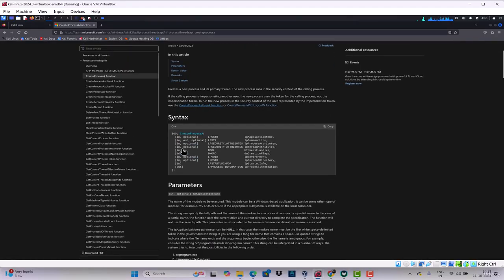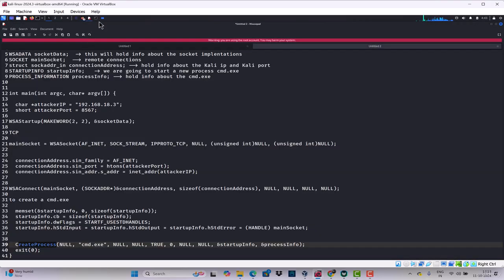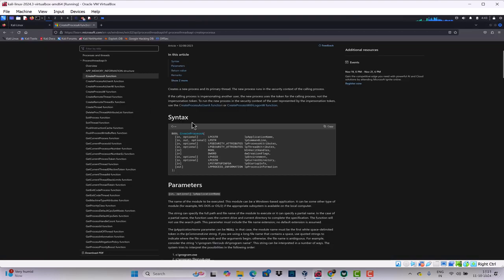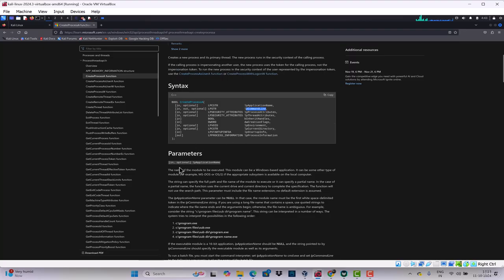So this is the function called CreateProcessA, but we are using CreateProcess in our program. Okay, these are the parameters: you are giving the application name. Here you can give cmd.exe, or the command line, so which commands you need to execute, or anything whatever is visible you can give. So these are the parameters you can use.